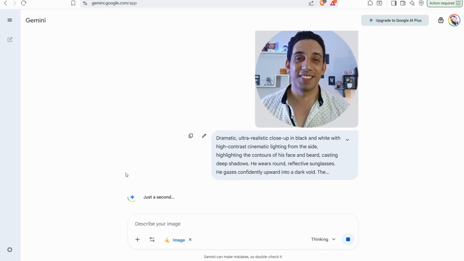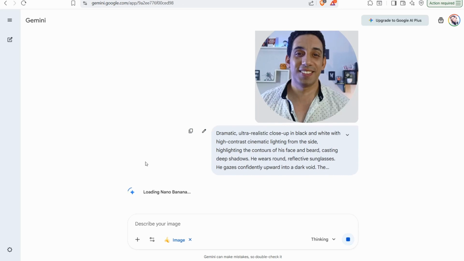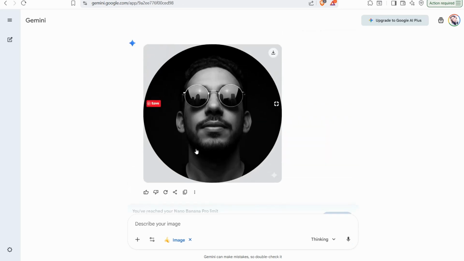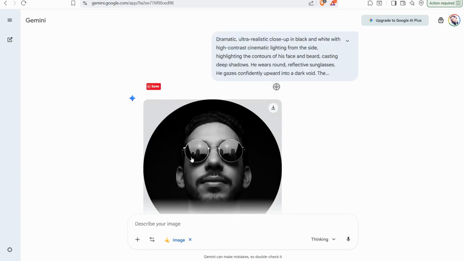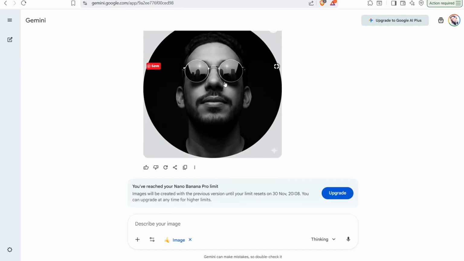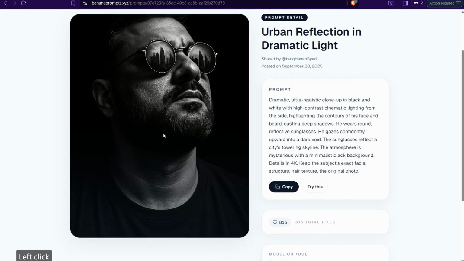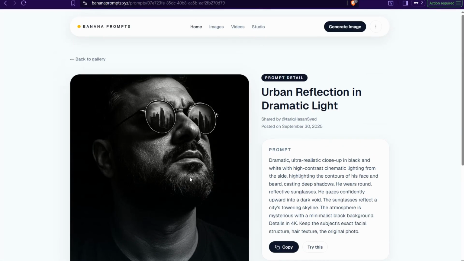And just in a few seconds we get this amazing result from NanoBanana. Of course, it converted me to this amazing urban reflection, the best. Okay, so this is the amazing website. Of course, you can regenerate more of these images as you want. Okay, perfect.